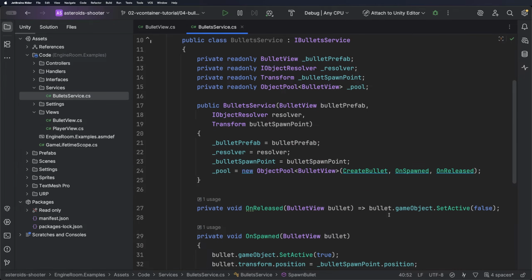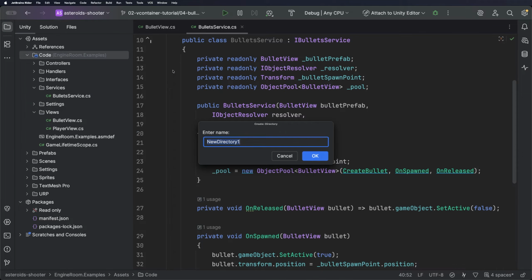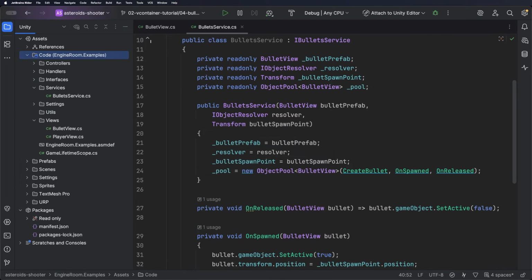Now, there's a logical issue here. In our constructor, we're requesting a transform injection. While this works fine if there's a registered transform in the container, any transform could have been registered there. What we need is to specify exactly which transform we want. There are many ways to do this, but recently, my PR adding keyed registration got merged into the VContainer repository, so let's go with this solution.